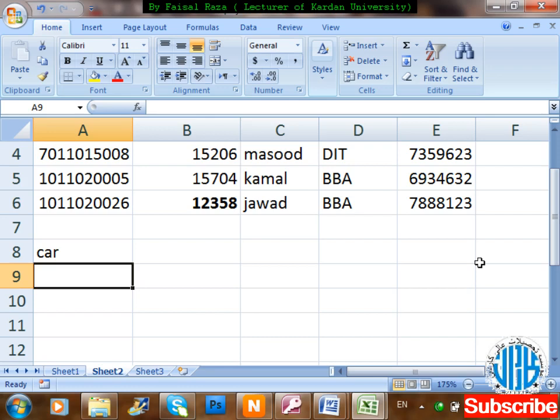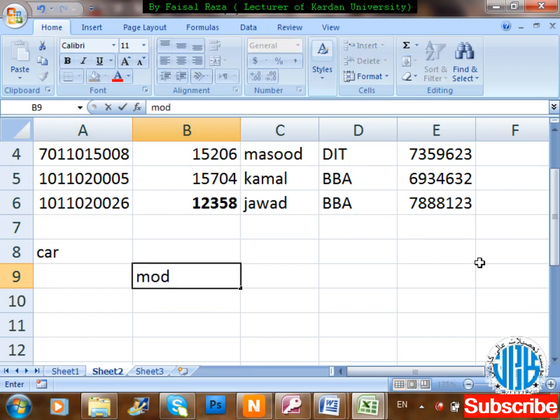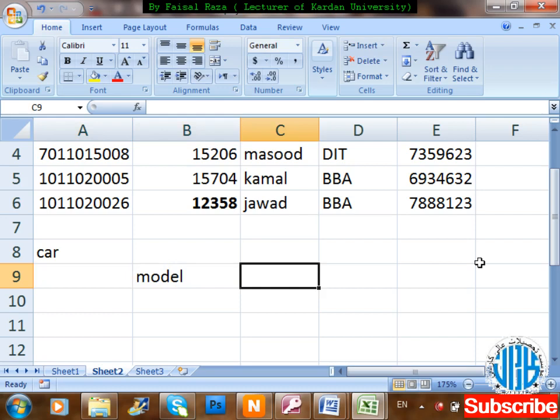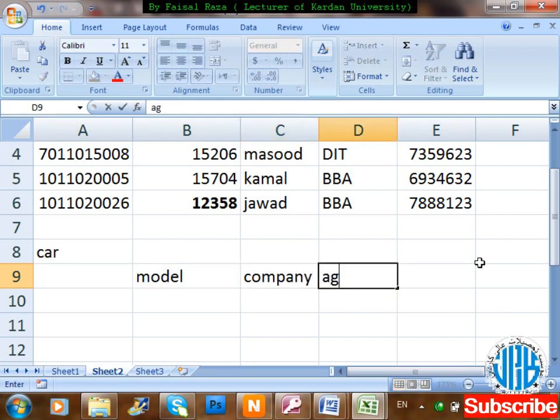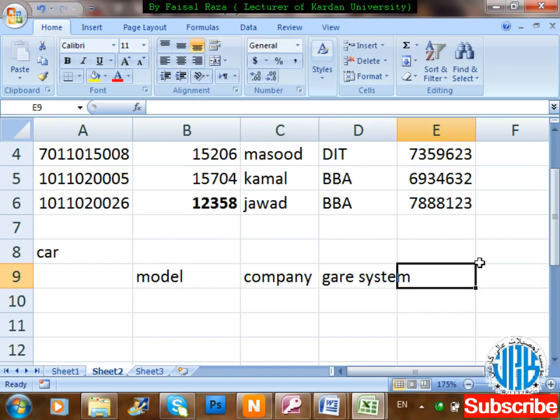First of all, which columns I am going to create? Here, let's suppose model, car model. Second one here, company. Third one, gear system. Next one, engine power.